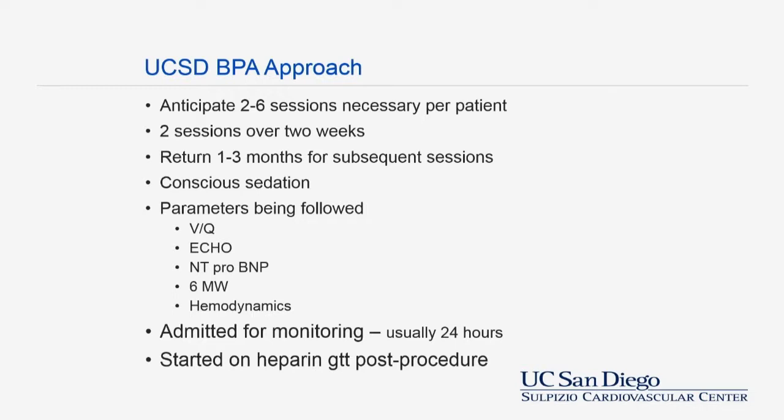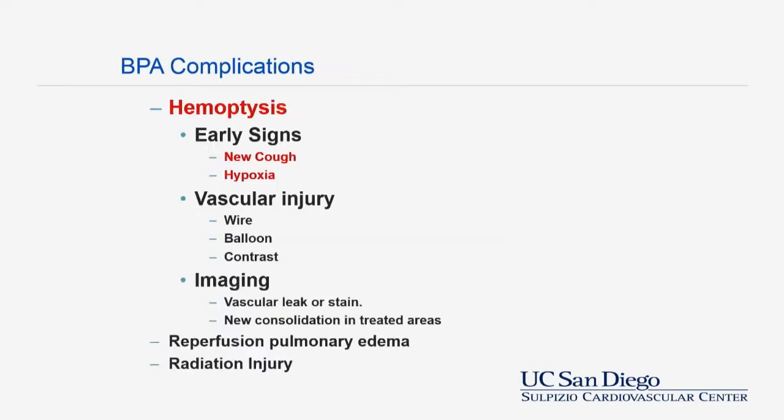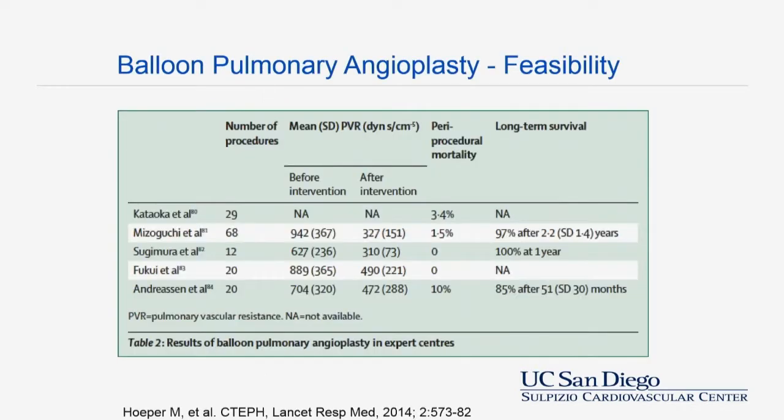We batch up 2 sessions at a time. Everybody is getting a VQ scan, echo, pro-BNP, 6-minute walk test, and hemodynamic measures sequentially, and we admit them post-procedure for at least 24 hours. We used to put them in the ICU. We no longer do. The complications to worry about, hemoptysis is the big bad one. In our 150 cases, it's been 7%. Nobody's required to be intubated or any major vascular injury. Number of other issues that can occur.